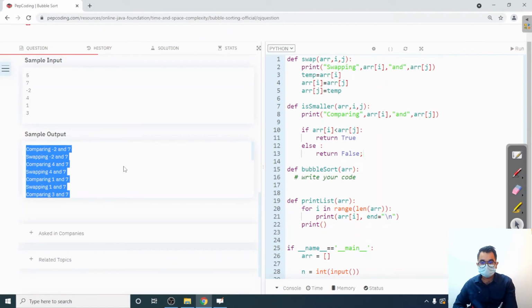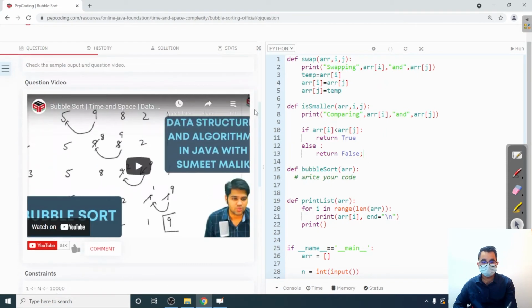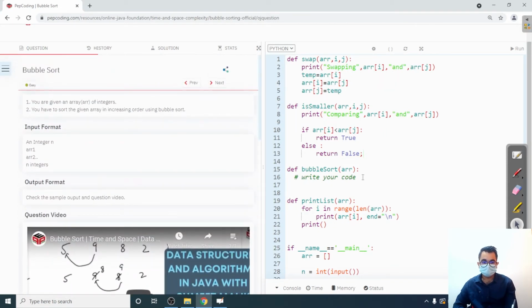So to get this similar output for the bubble sort, we need to use these two functions, swap function and smaller function, so that our test cases can pass.